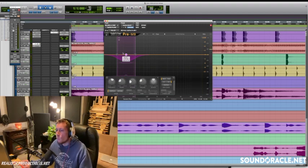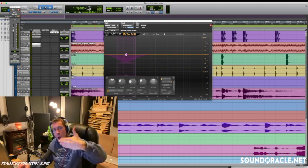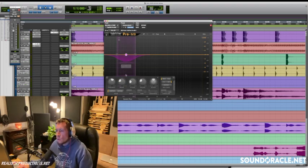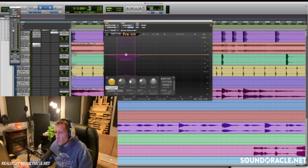You can see whenever the kick drum hits we're triggering the compressor. If I mute the kick drum, nothing happens with the compressor — that's where the magic is. When the kick drum comes in, we push the 808 down just a little bit so the kick drum can have its moment, and then as soon as the kick drum is done the bass comes back and becomes the star of the show again. For settings, I like to set my range to somewhere close to negative 4dB — I don't want to push it down too much, I still want some of that 808 information there.